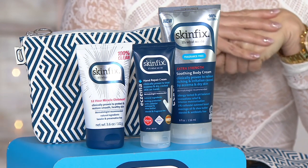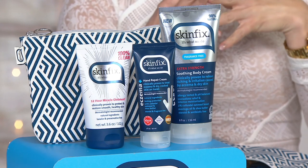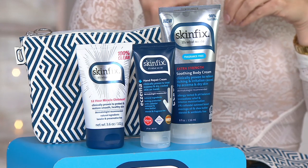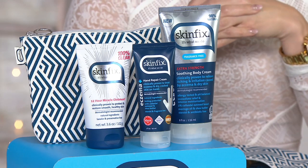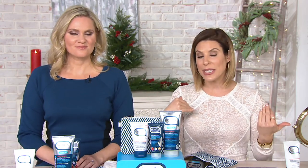Auto delivery is available, and here's why it's a great idea: once you start using these products you're going to love them — they'll make your skin feel and look its absolute best, and you're saving $31 off the if-sold-separately price. Our Beauty IQ Steals only last 24 hours or while supplies last, so getting on auto delivery keeps the value locked in. After 24 hours the price goes up. You can speed it up, slow it down, or cancel at any time — no pressure — and Easy Pay is available as well.